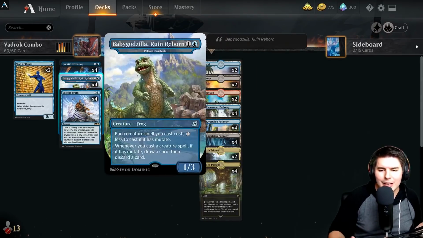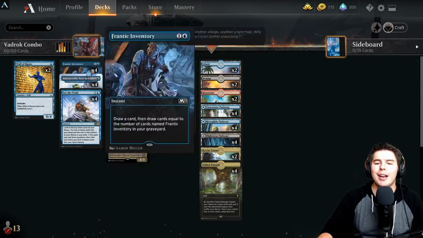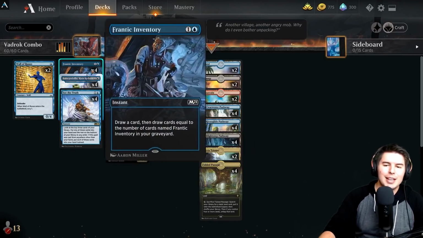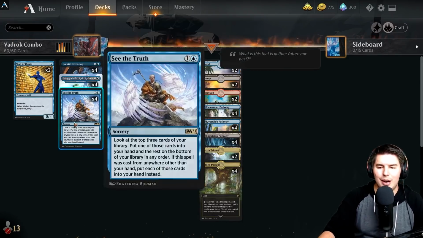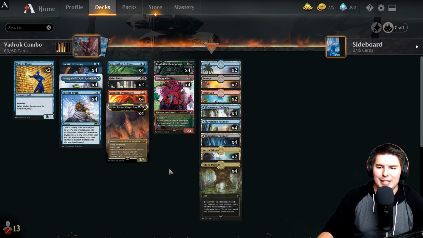We also have Baby Godzilla, which can just filter through our deck, throw other cards into the graveyard that we need in the graveyard, and then also just keep the cards in hand that we need, which is a mutate card. It also throws Frantic Inventory in the graveyard, which means that we can fill that up pretty quickly, which then becomes a 2 mana draw 3 cards that we can recast over and over and over again. That's basically the idea of this deck.